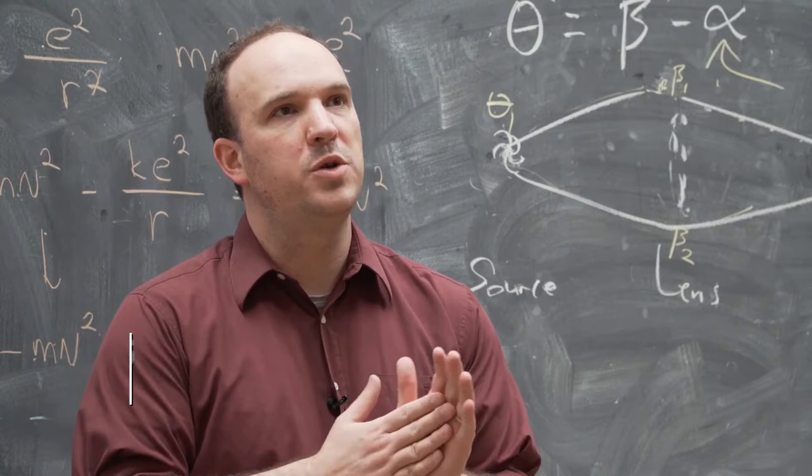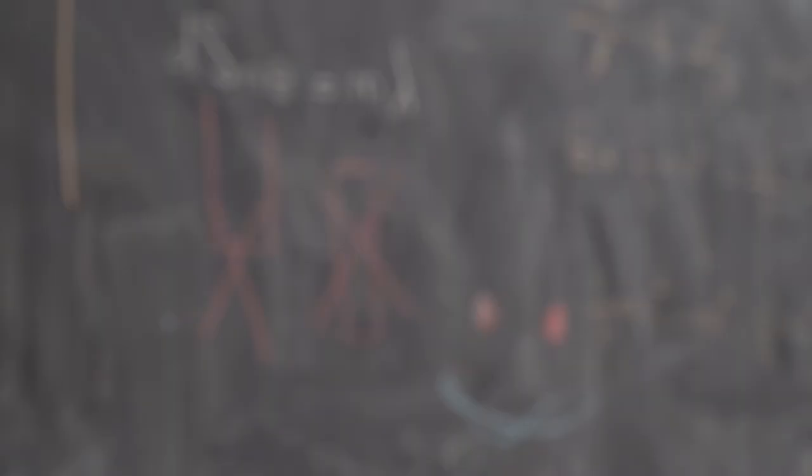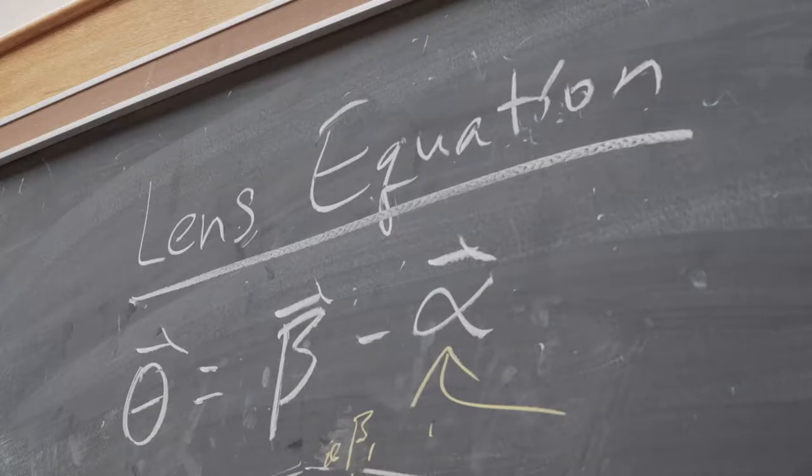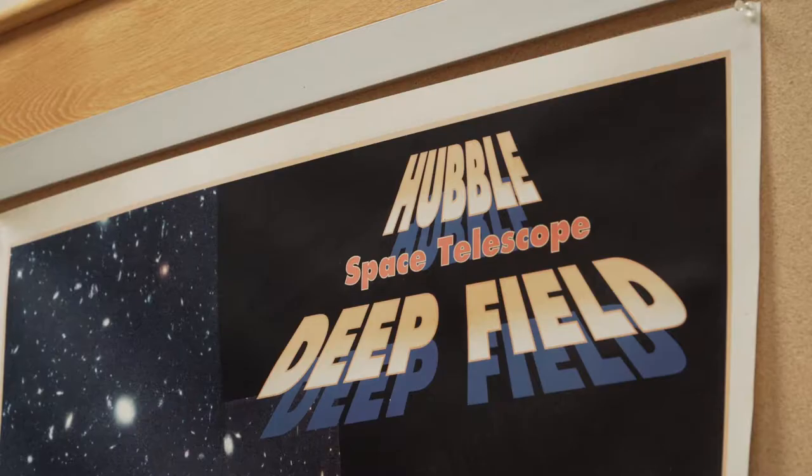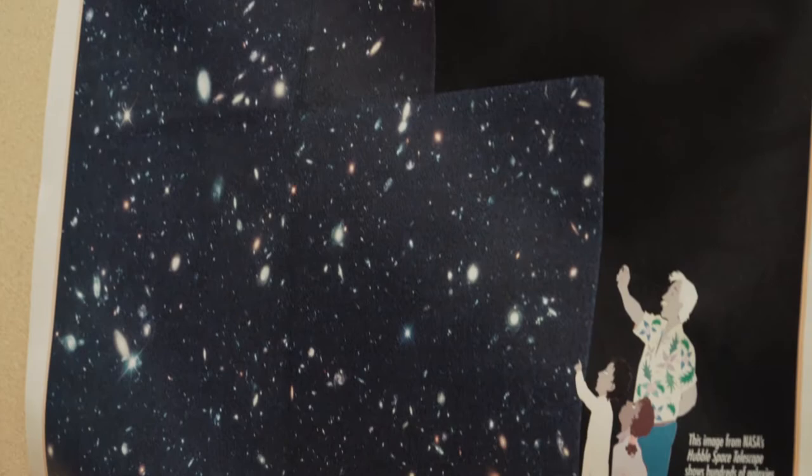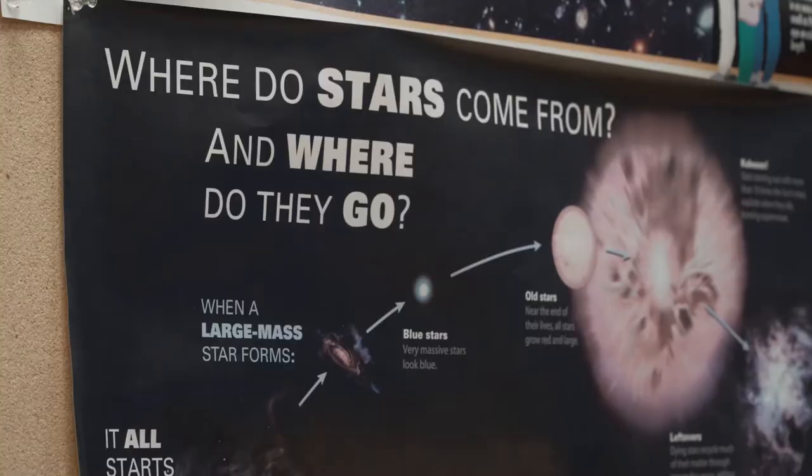And then understanding how the universe evolved, that really it's changed over time. And so to get at the science that I work on, what we call cosmology, the properties of the universe, we try to look mostly at things decently far away, which means we're looking at large swaths of the universe.